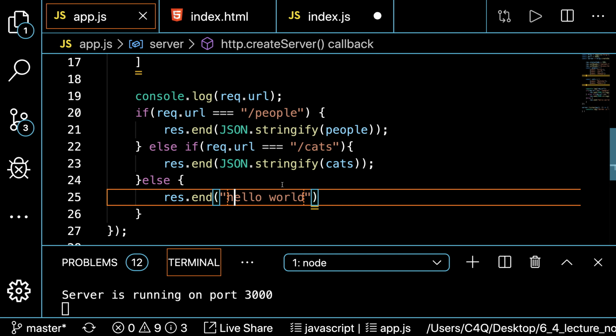So just like when we were doing Heroku.Ghibli/films, we were getting all the films, right? And then other times we were doing /people, and we were getting all of the people. Now that request comes back with the URL attached to it, hits the server, and the server looks at that URL, and based off of it, goes and gets different information.